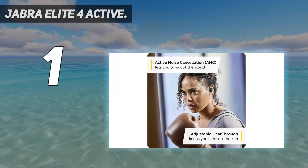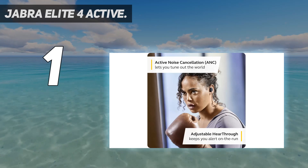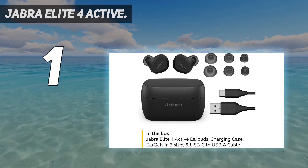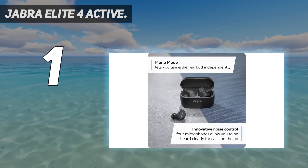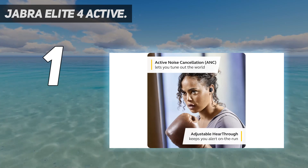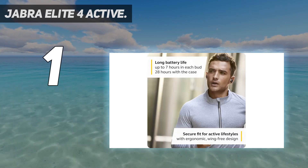And number 1: the Jabra Elite 4 Active. The Jabra Elite 4 Active earbuds are an all-around solid headphone option that provides high-quality music, a secure fit, and top active noise cancellation with hear-through, all at a reasonable price. During testing, the earbuds stayed securely in our ears even when jumping rope or running on the treadmill. The outer part of the earbud did seem a little larger and heavier than the inner ear tip, but that didn't compromise fit or comfort even after a few hours. The buds have a waterproof rating of IP57, so don't worry if you get sweaty during a workout. The ANC was fairly good, though not the best we tested. However, the hear-through technology was great — it really amplifies outside sounds via built-in microphones. One thing the testing team didn't love was the need to download a companion app just to connect and set up the buds.